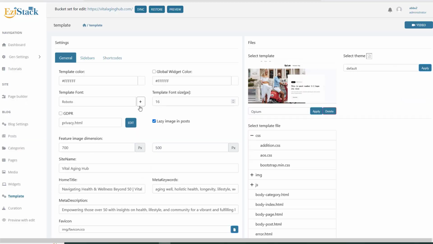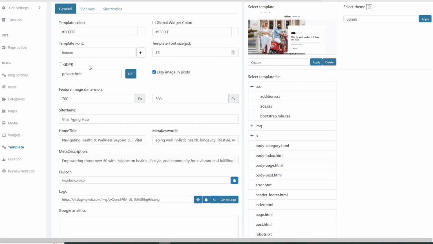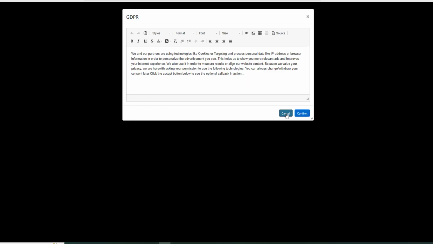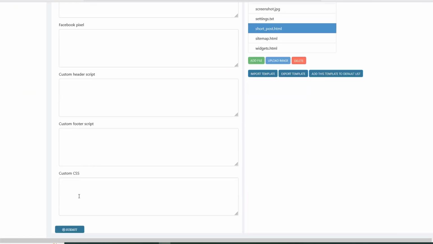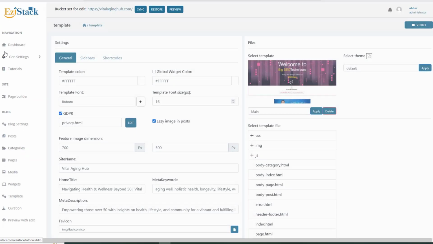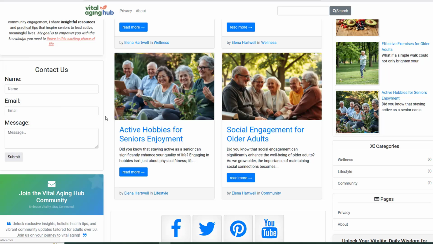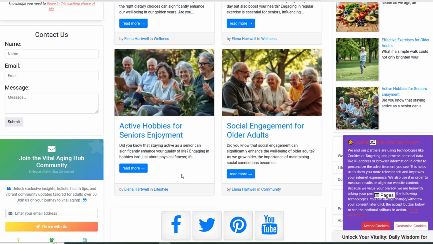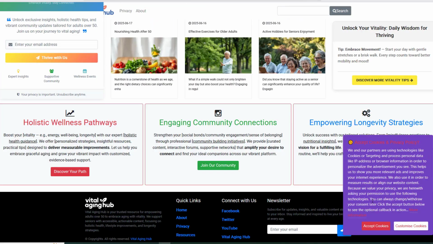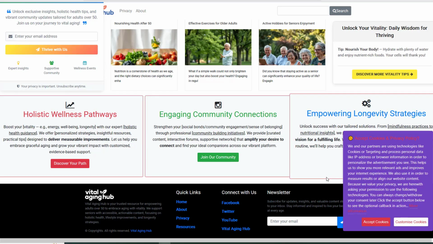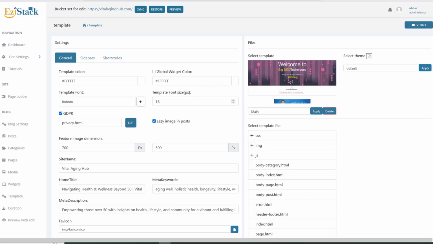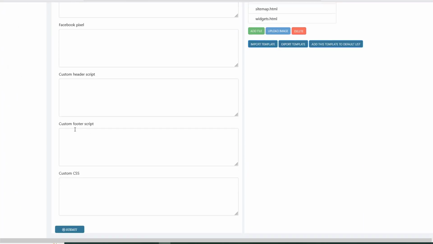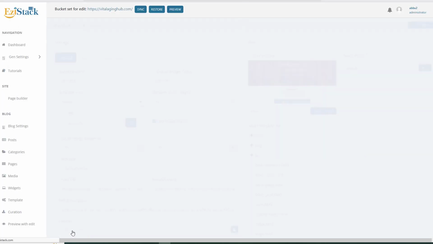Okay, let me show you some more things that we can do on here as well. For example, if you want to add GDPR, you can just check a checkbox and you can edit your privacy if you wanted to, and you can come along and click on submit. What you'll notice is when you go back over to your site now and click on F5, you will now have the GDPR features that make you GDPR compliant. But for this example, I'm going to go ahead and remove it. Okay, so we'll come down here and click on submit.